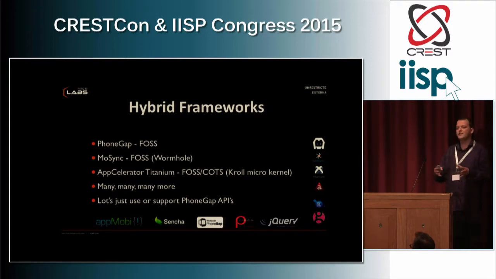They call their technology Wormhole, the actual implementation of this translation layer. Accelerator Titanium, that's a really interesting one. You can do an entire talk or two just on the way that one works and the attack surface for that. They've got something called the crawl microkernel that exposes bindings for Python, Ruby, and does a whole bunch of serialization and deserialization of messages from the web layer. So that's an interesting one. But it's not as popular. It's also one that tends to get used a lot in these magic box scenarios.